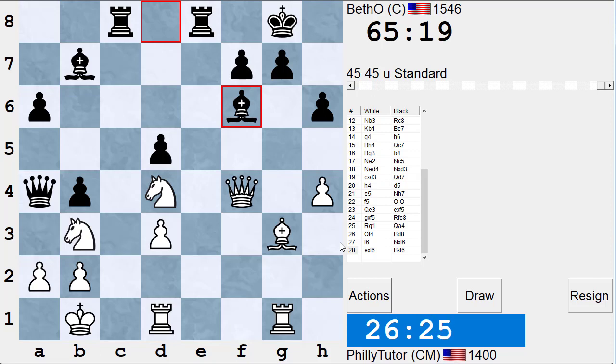If he plays rook e2, threatening rook takes b2 check, what do I do? Knight f5, rook to e2. I guess that's a move. Knight f5, rook e2, knight takes h6 check. If g takes h6, then queen takes f6, guards b2. If he moves the king, I don't know. It doesn't seem like the right move order.